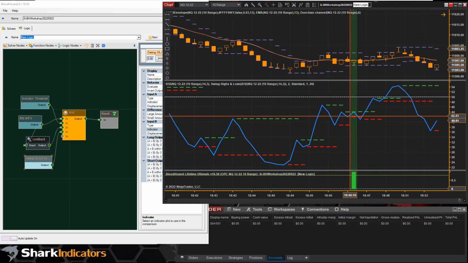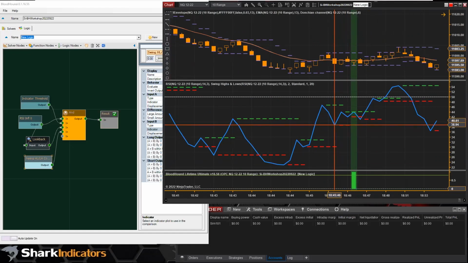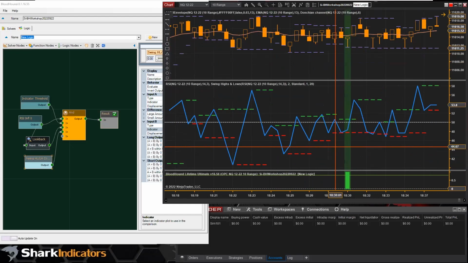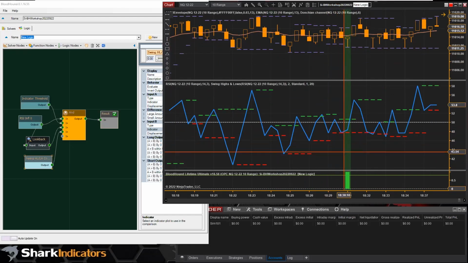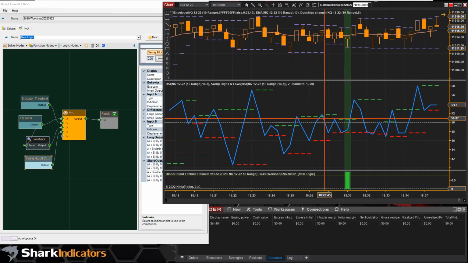All right, here's another one, right? Low point, high point, low point signal. There's another one. And oh yeah. So we can see the RSI is kind of straddling the 50 there.